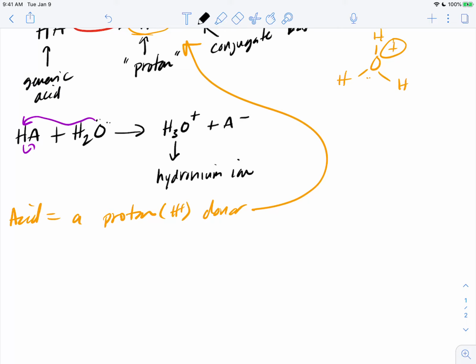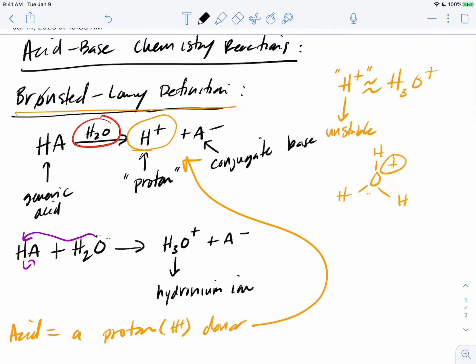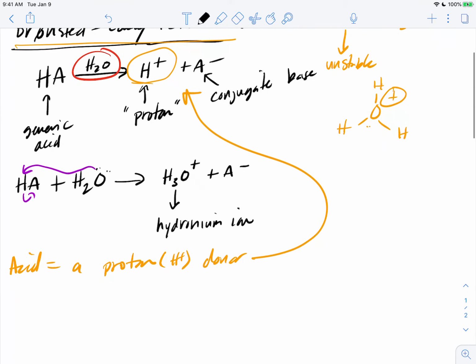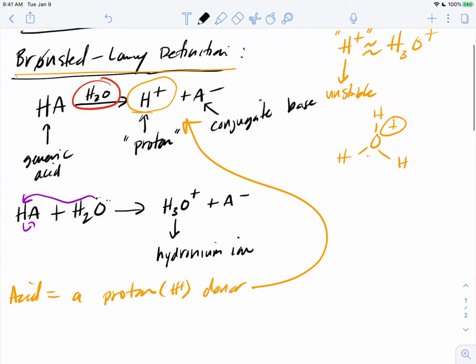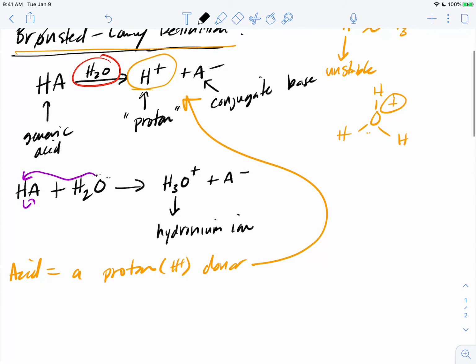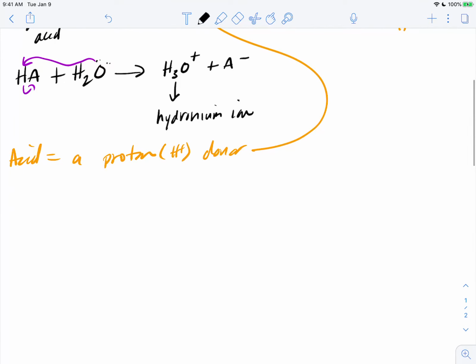Sorry, the definition that I'm not going to even write is the Arrhenius definition. That definition talks about donating an H plus or an OH minus, and that's not always the case for a base. So we will only use the Bronsted-Lowry definition, not the Arrhenius, just to avoid confusion. It's a proton donor. An acid will always put an H plus, or more specifically an H3O plus, in solution. So we have two types of acids.